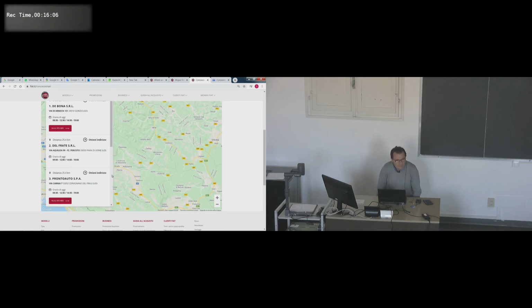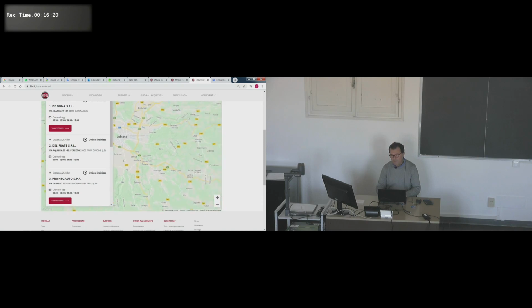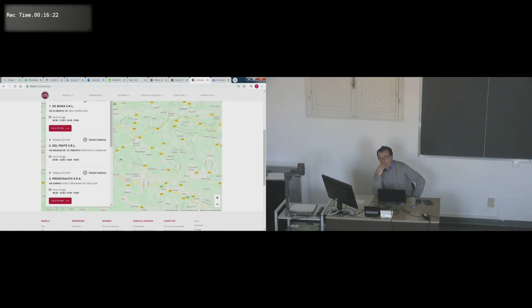To give you an idea, these are real costs. 500,000 of these transactions, so if I do this 500,000 times, Google bills approximately 8,000 euro to Fiat.